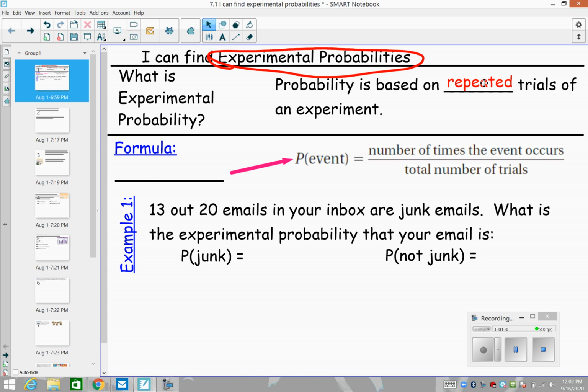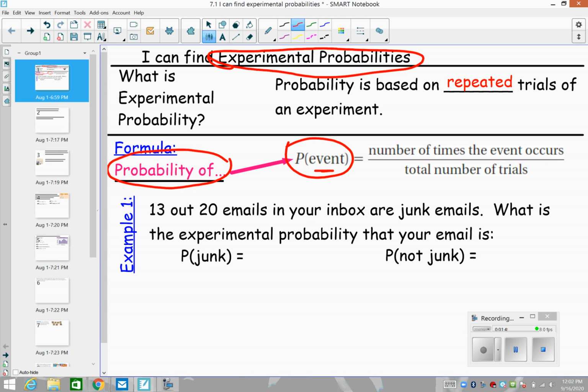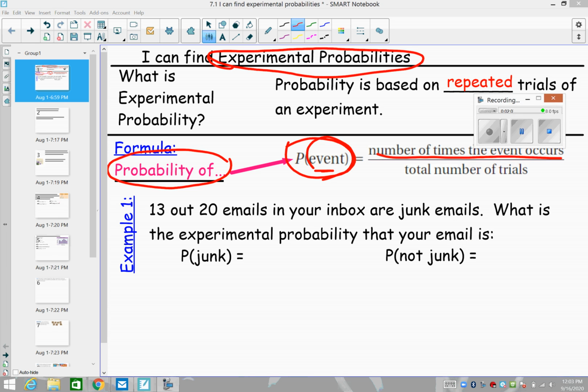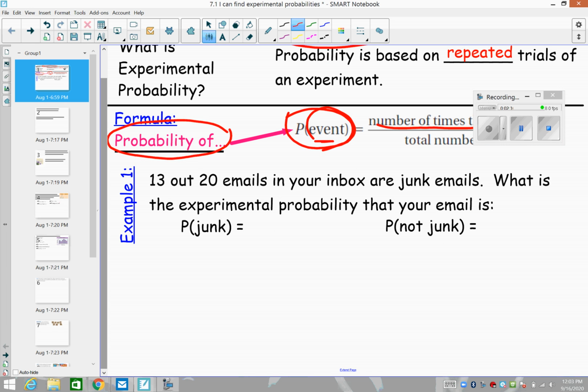So the formula for probability, this capital P that I just typed up on the screen, that you just saw come up in pink, is the probability of something happening, the probability of an event. Event meaning getting a heads when you flip a coin or getting a 6 when you roll the dice, whatever the event is. Super easy formula here. It's just the number of times that the event occurs divided by the number of trials. Now you can always use cross products and proportions, but in today's work I'm going to skip that process and talk about just dividing and multiplying by 100 to get the percent.